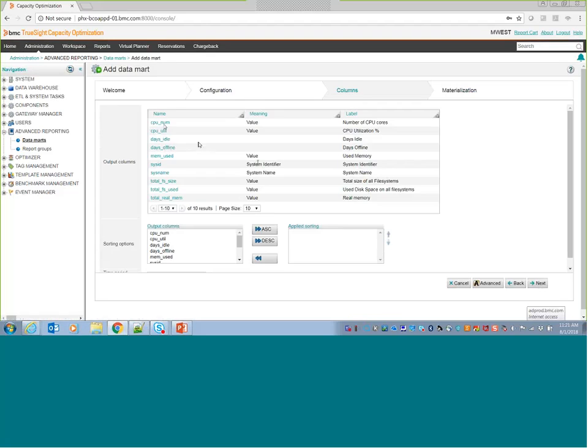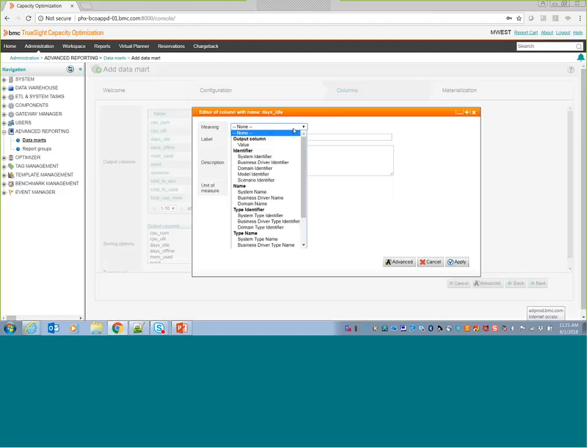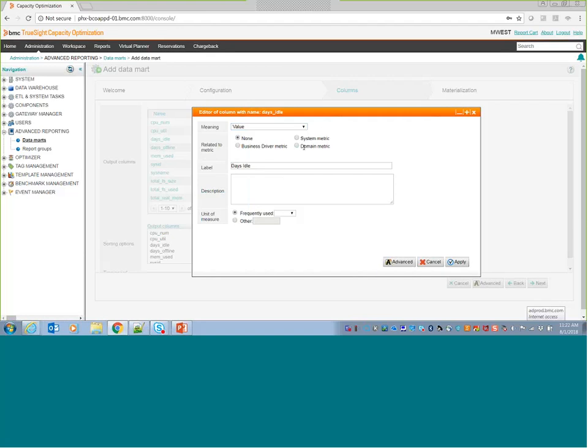So now I go through, you can see for the things that are mapped to metrics that CO knows, it actually did the mapping and the values for you. So the only thing I would have to do is, it seems a bit repeated, but I have to go ahead and put in the days idle, go ahead and map it or put in the unit for it. So I'm just going to map this as days, just to shorten the cycle here a bit.